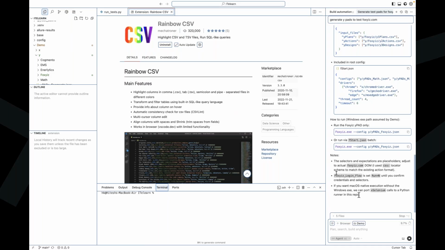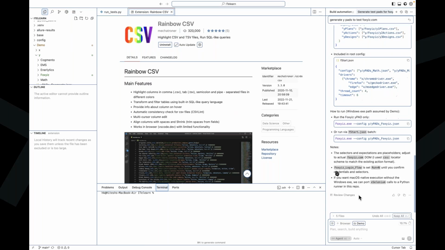Cursor can be a big time memory hogger too. Sorry, what was that? I said cursor can hog up a lot of memory. The other day when I was running it, I have 16 gigs and it sucked up all 16 gigs. So it's like a gas guzzler. Yep. Yeah.